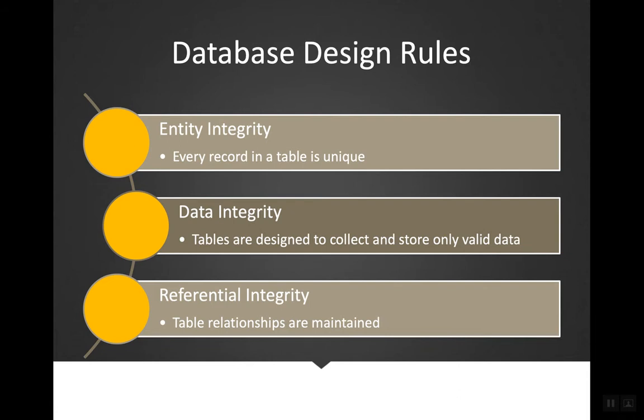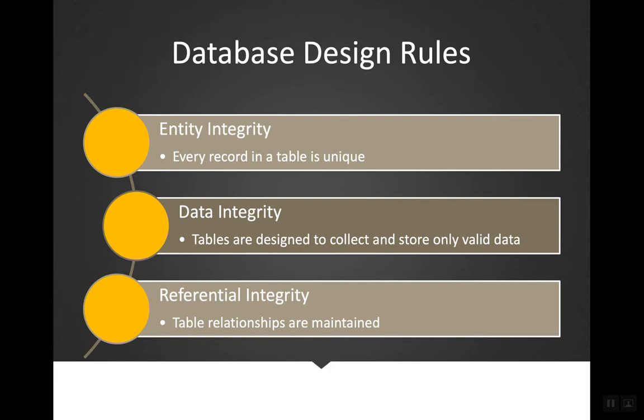So entity integrity means that every record in a table is unique. Every record has a unique value in it, which makes it unlike anything else. So the way you do this is usually through the primary key, and making sure you pick a unique primary key, whether it's one field, whether it's multiple fields, whether you use a surrogate by simply putting a field with a number in it, whatever it takes to make that unique. All right, so that's one of Codd's first core principles.